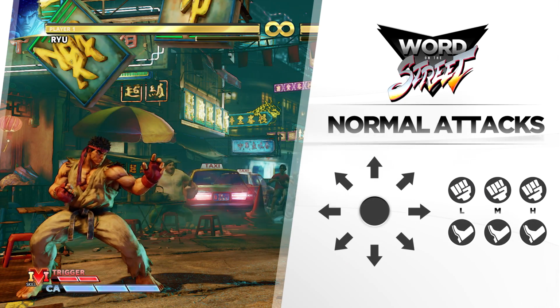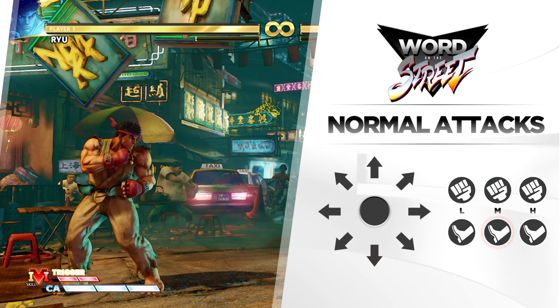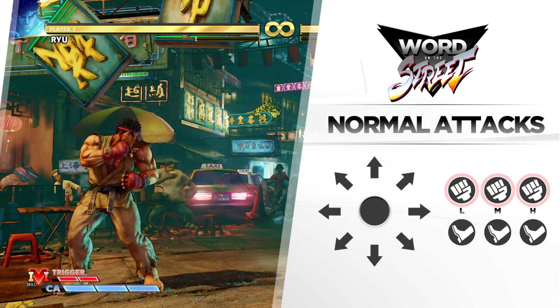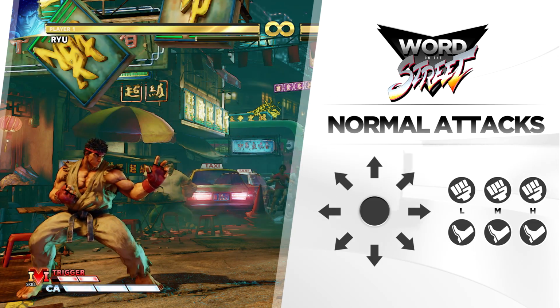Every character has 3 sets of normal attacks in Street Fighter V. Standing attacks, crouching attacks, and jumping attacks, which apply to both the character's punch and kick buttons. In Street Fighter V, we use abbreviations for normals, and they are as follows.